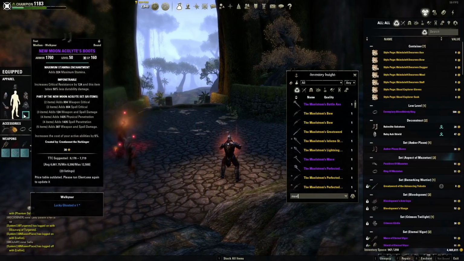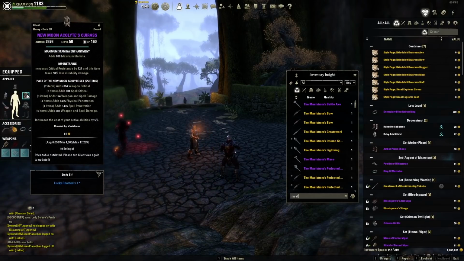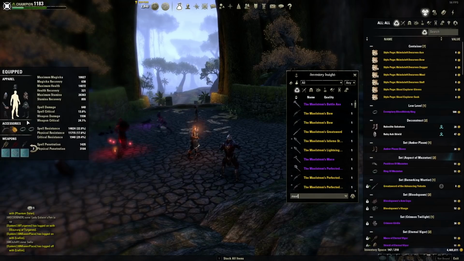Because I would have 5 pieces of New Moon. You don't have to wear them in these slots. You could mix and match. This chest piece could be my Eternal Vigor, and then this ring could be New Moon Acolyte. I could swap those, no problem. It's not a big deal.